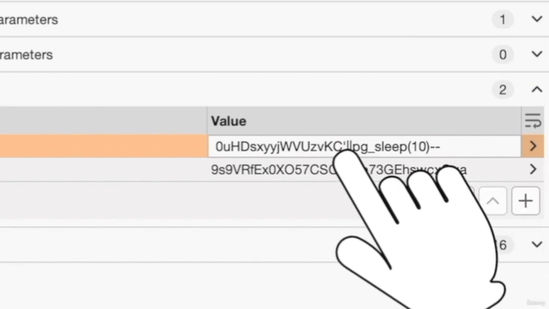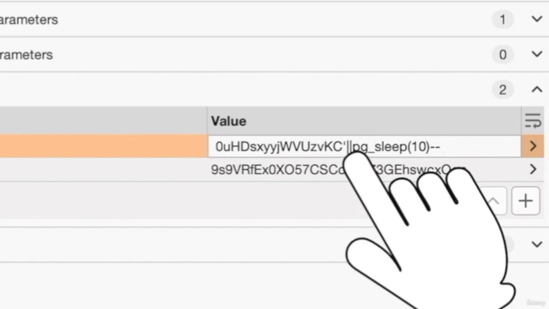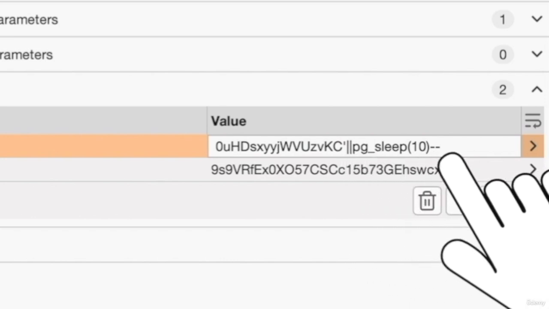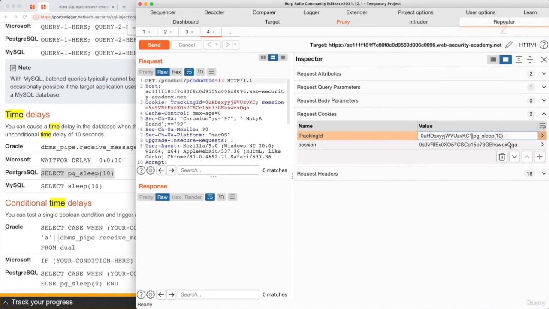So we're adding a single quote to finish the existing statement. We're doing double bars to concatenate and add another statement to the existing statement. We're adding our statement in here, and then we're simply finishing all that off by adding 2 dashes to comment whatever code might follow in the web application, that might follow this injection that we're injecting in here. So if the website waits for 10 seconds before loading, I know that I'm actually able to manipulate this website and execute SQL code or SQL queries. If it doesn't, it just loads using the normal delay time, then I know, okay, well, this is not vulnerable. I move on to the next input.